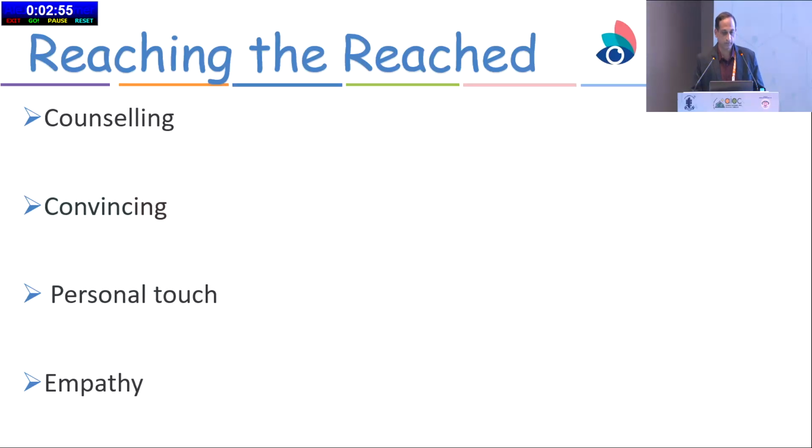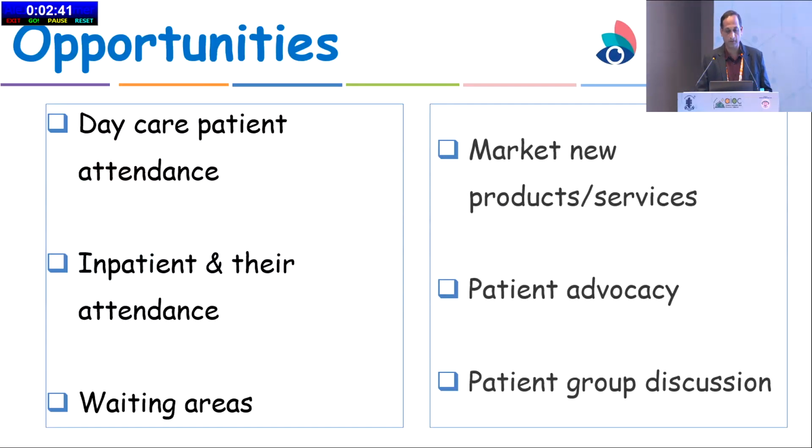Then of course the other modalities like counseling, convincing, personal touch to the patient, and empathy are also very important factors in retaining the patient who has already reached you. So for a client who has already come to the hospital, to attract him, you have to employ all these strategies in order to increase your private practice.